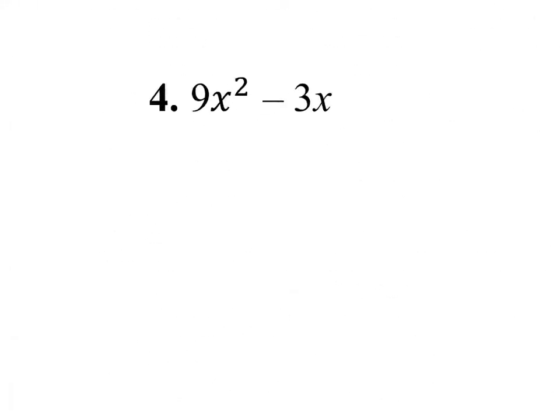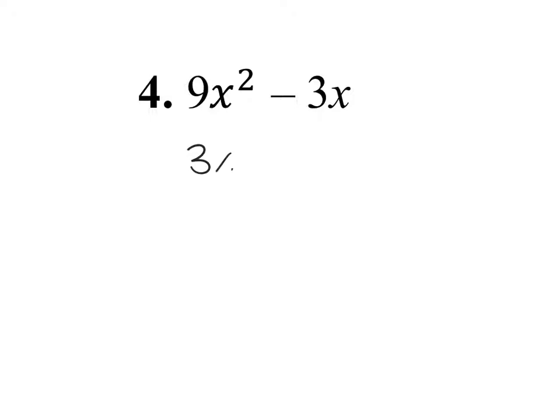And some of these are very basic. On this one, hopefully now that we've done a few, you can see it very quick, and maybe even in one step. You might be able to see that I'm going to be able to divide both of the numbers by 3, and I'm going to be able to take an x away from both as well, giving me 3x minus. This one's a little unique, and I want to go ahead and cover this very specifically.